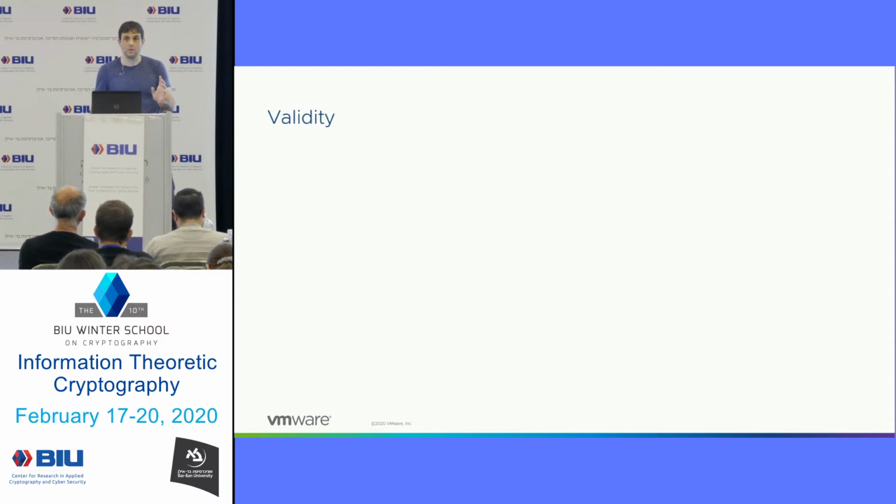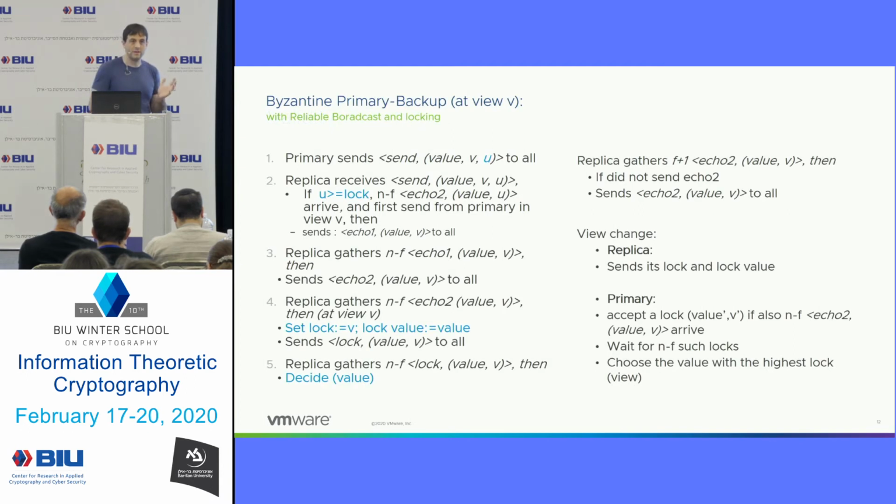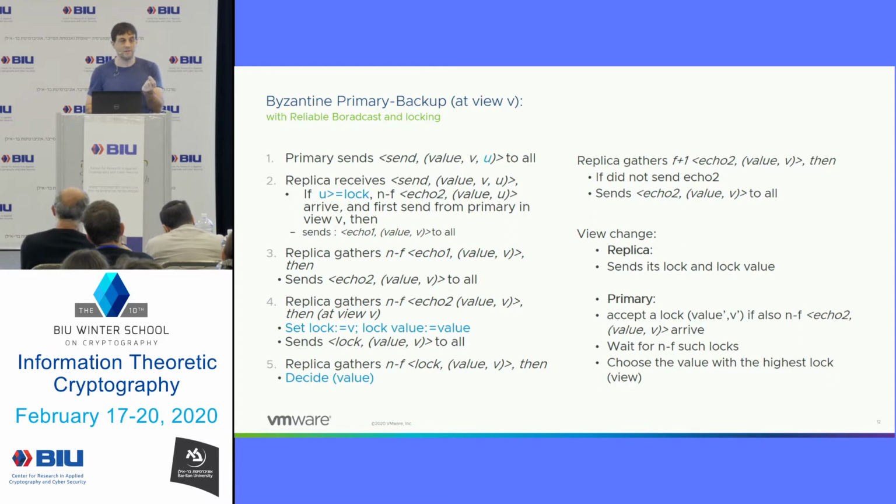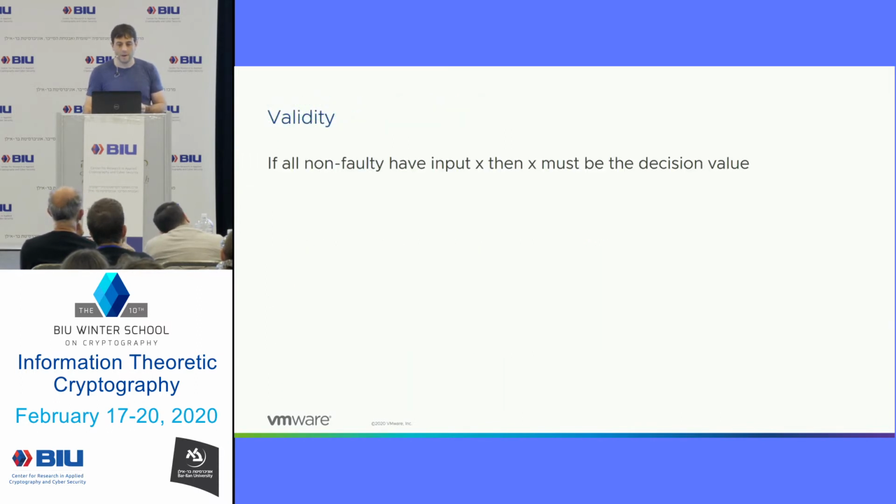So one person asked me, who was this person that asked me about validity yesterday? Yeah. So they said, well, you've shown us that this protocol is safe and live. We went over the sketch, and I'm going to go over this proof a little bit in more detail today. But what about validity? Remember, in validity, we want to say that if all non-faulty start with the same input, then this must be the decision value. So in particular, at least in the protocol the way I've written it here, this is the property. If they all have x, then this x must be the decision value.